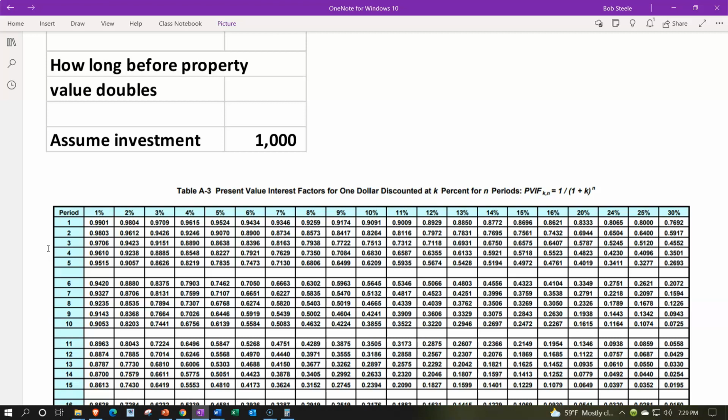So in our case, it will be years, but just realize that you can use this table assuming that the periods are 6-month periods, like you might see for a bond, or monthly periods. But just note that whatever the periods are, years, months, semi-annual, you have to have the rate that will match that period. And the smaller the period, the more likely the rates will not be as useful, or the table will not be as useful, because the rates will be either uneven and or too small for the table to kind of capture. And that's one of, again, the limitations that we have with the table.